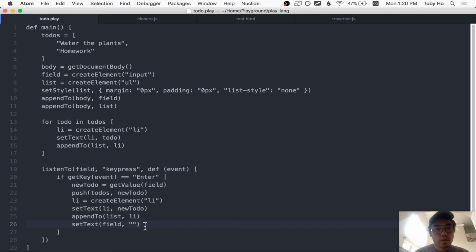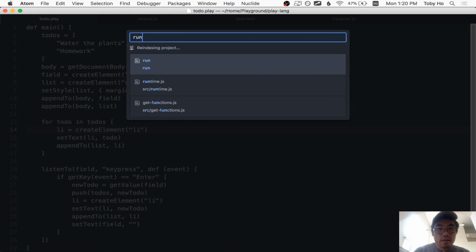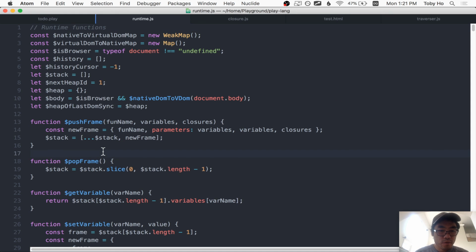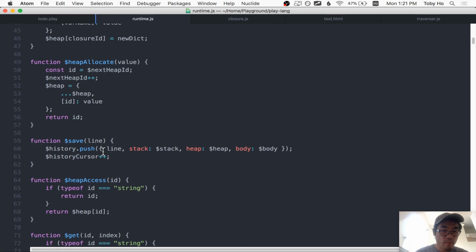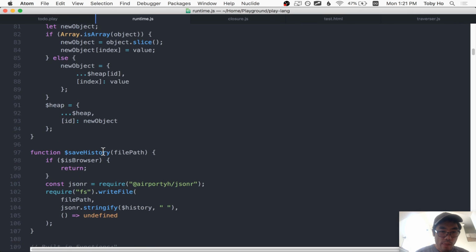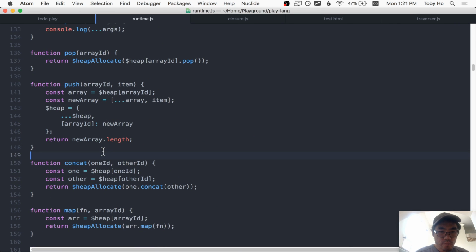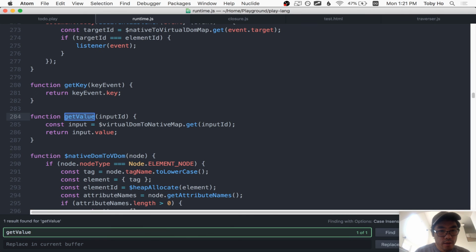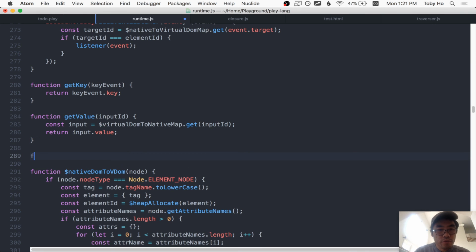Oh, it's an input. It needs to be set value because inputs don't have text. Inputs have value. Okay, let me see what we can do about that. Does it get value? I think. Yeah. Also need a set value.